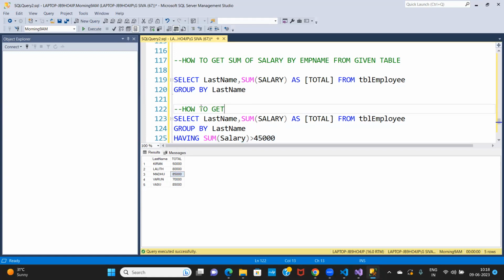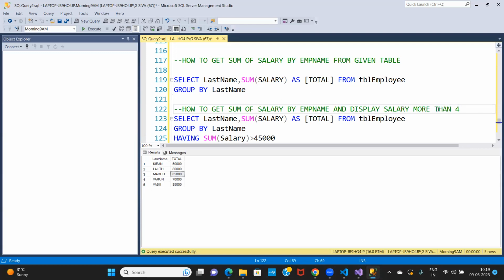How to get sum of salary by employee name and display salary more than 45,000.